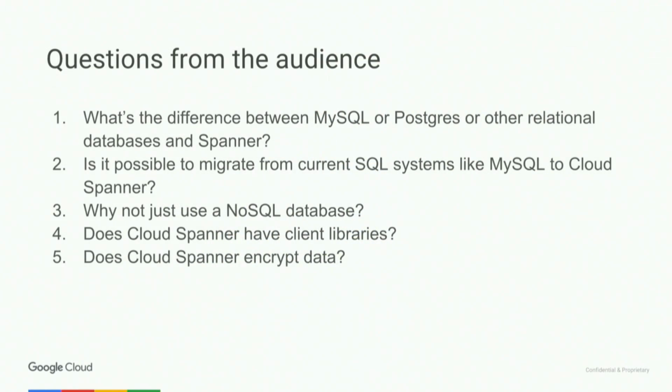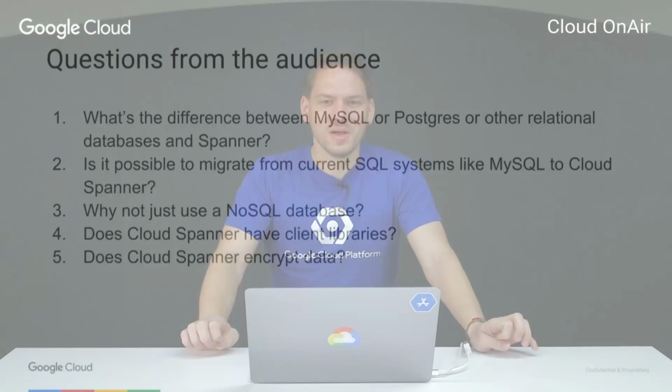The third question was, why not just use a NoSQL database? One thing, consistency. If you look at traditional NoSQL databases, the first thing that you give up is consistency. Most of the NoSQL databases, to achieve the scalability and the high availability, give up strong consistency. So many of these systems are eventually consistent. And what that means is, as an example, you have the World Cup, and the result is published to a database. Somebody goes onto a website and checks the score of the World Cup and sees, OK, it has finished, and this country won the World Cup.